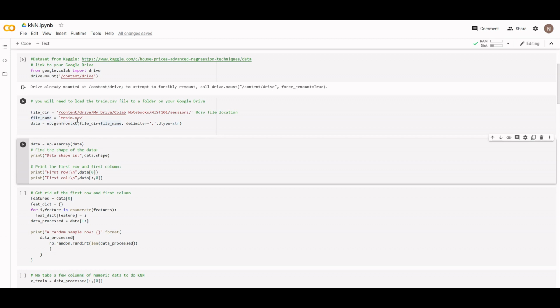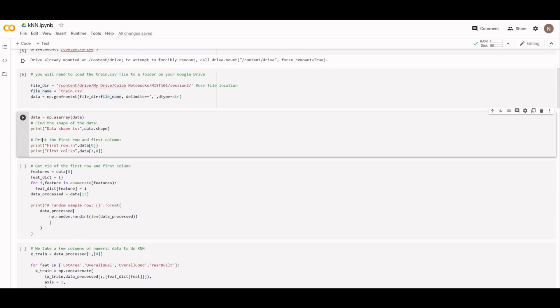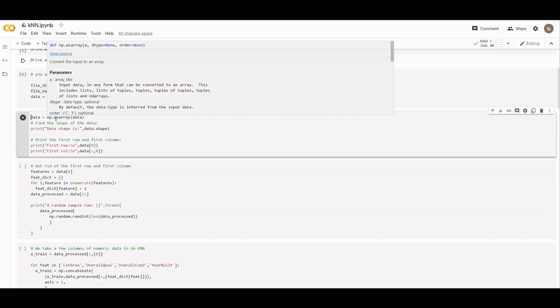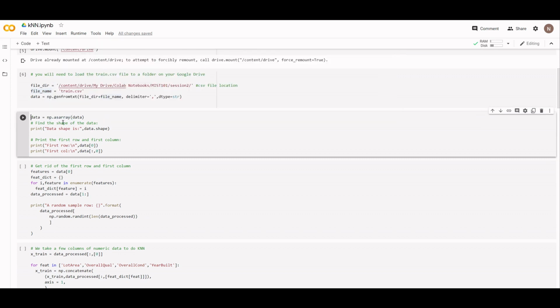You can directly open it and see how the dataset looks. But in many more cases, when you are dealing with images or other multidimensional data, it's hard to visualize them all. So you need to use your code to actually visualize how this data looks.